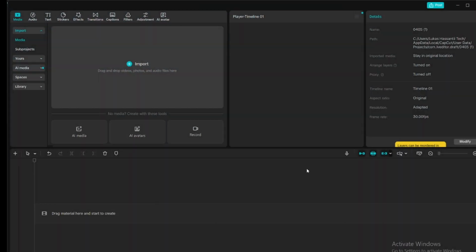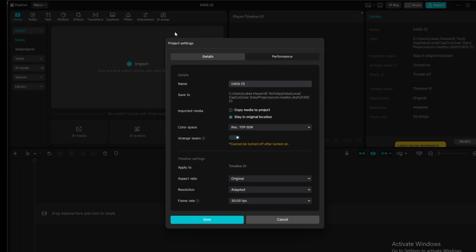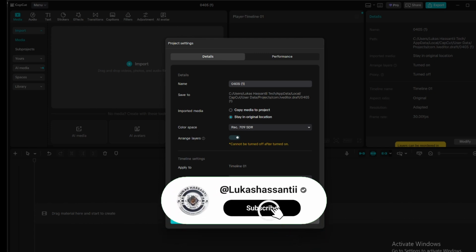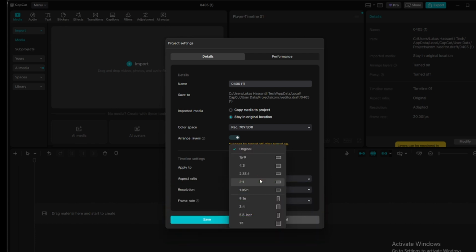Yeah, so you can see now, you can see something down here called modify. As you can see, this will take you to your settings, the way you want the settings to be. As you can see here, aspect ratio, of course. If you are doing YouTube, you can use 16:9. And if you are using TikTok, you can use 9:16, as the case may be. Of course, Instagram size is here, 1:1.